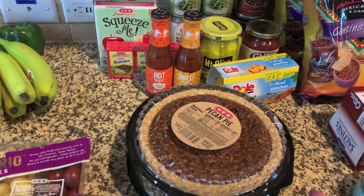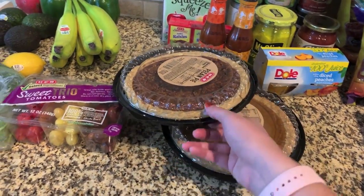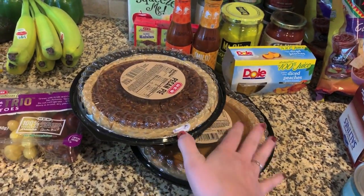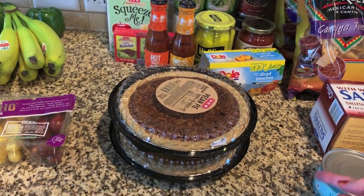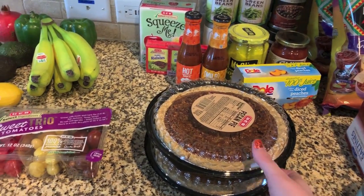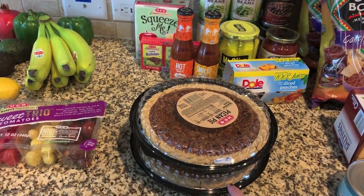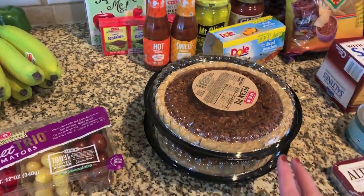We have not liked the freezer pumpkin pies for the last couple of years. So this year we are trying out the H-E-B one. If this one's good, we'll just get this one for the actual Thanksgiving. And if it's not good, we're going to try the Costco one. And I will also try my hand at baking one and decide which one's the best. I don't know that I've ever successfully made a pumpkin pie. I think I've had a few fails in the past, and so we always just buy them because they're good.